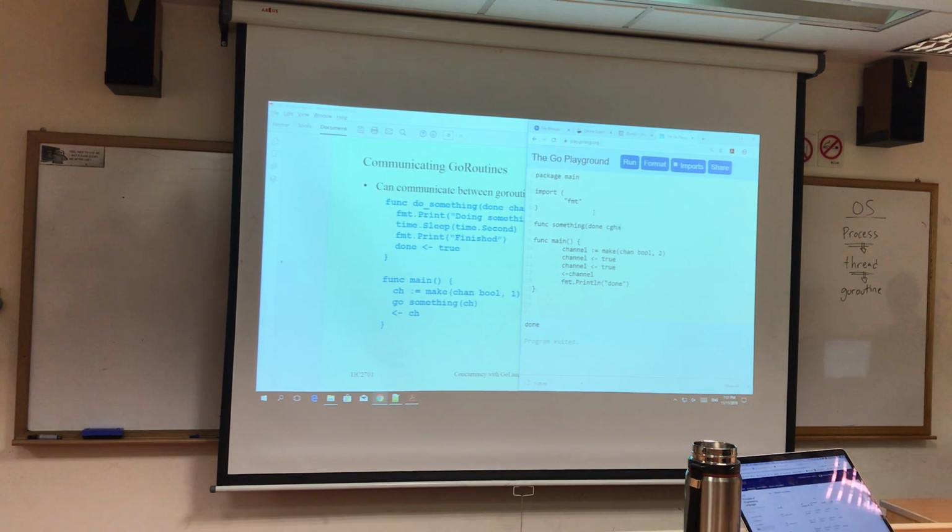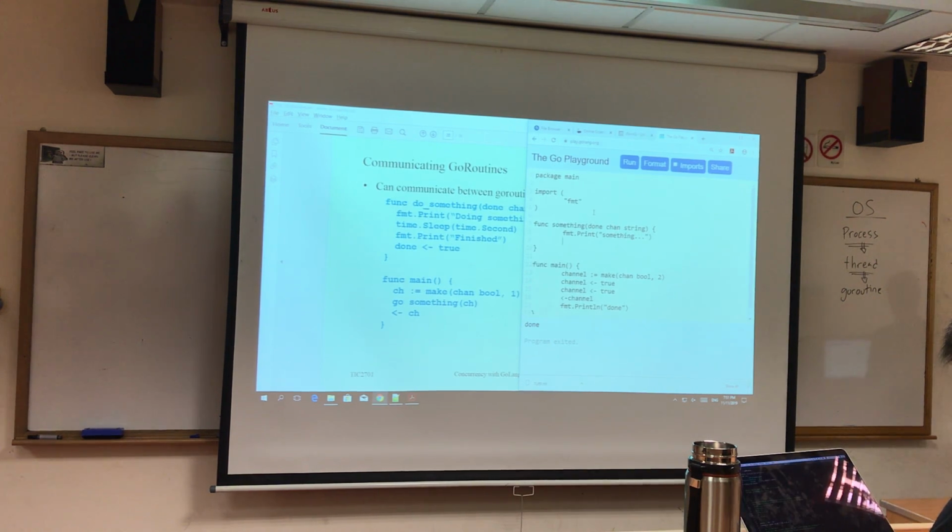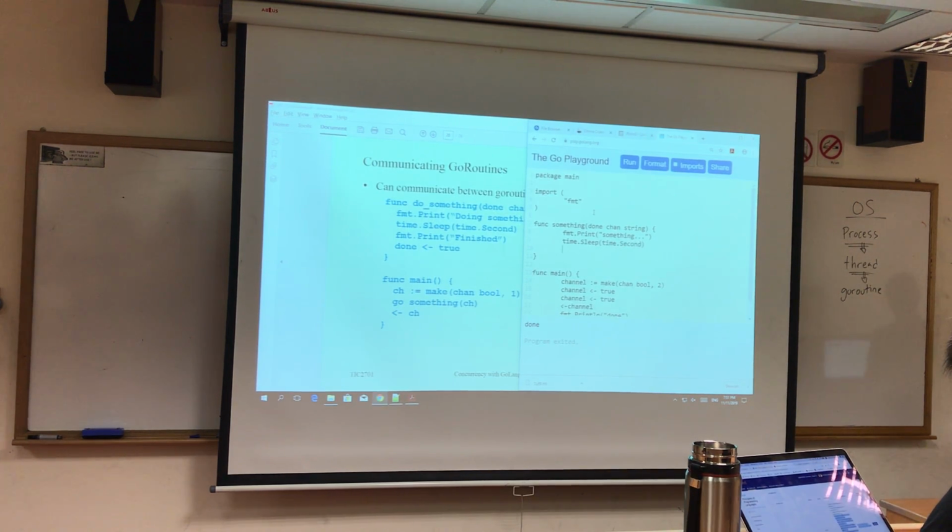It's a channel of string. You can say print, and then sleep for 1 second, and then print line done.